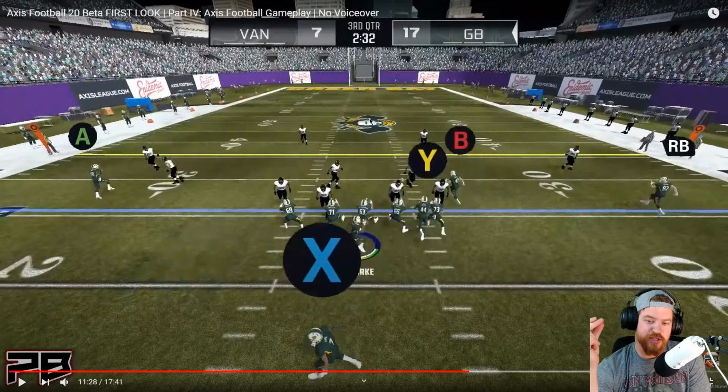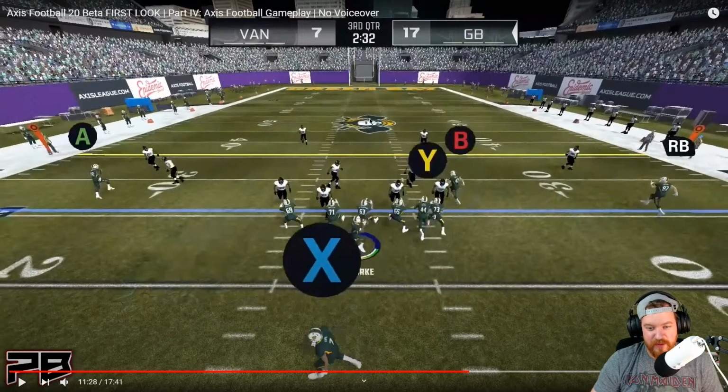Holding usually gets called as soon as the play starts, so that might be just a coding thing. I wish it wouldn't be so immediate. It's kind of spoiling it. If there's no flag before the snap, but as soon as I snap the ball there is a flag, I know it's going to be a holding call. So that's: don't throw an interception, just run it out of bounds, pretty much.